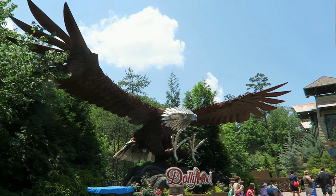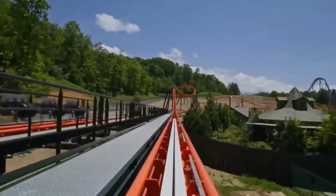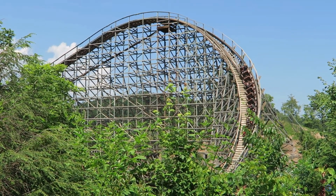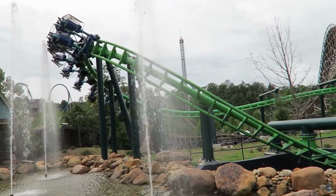Dollywood is one of the world's greatest and most balanced theme parks. From the food to the theming and cleanliness, and of course the roller coasters, there are not many parks that rival Herschend's signature park. In this review, we will give you our complete thoughts on this park, as well as tips and tricks to maximize your visit to Dollywood in the 2024 season.